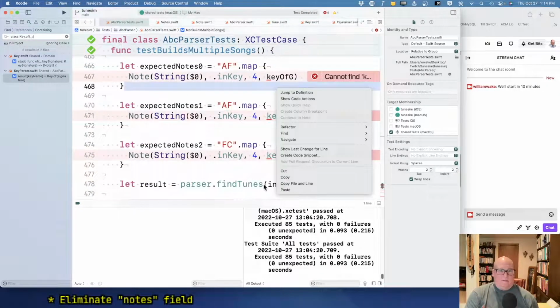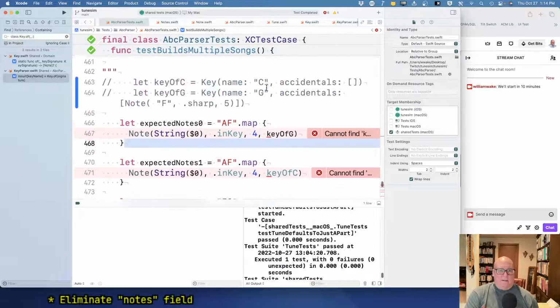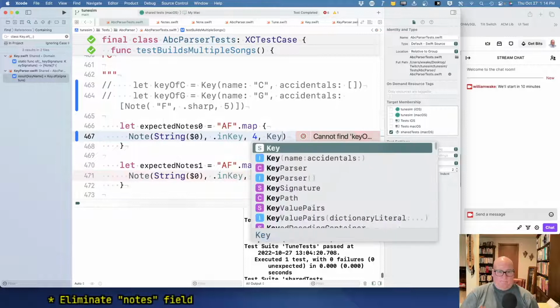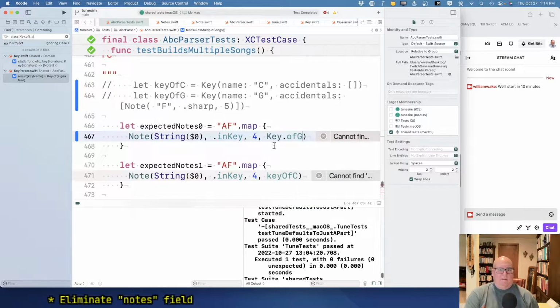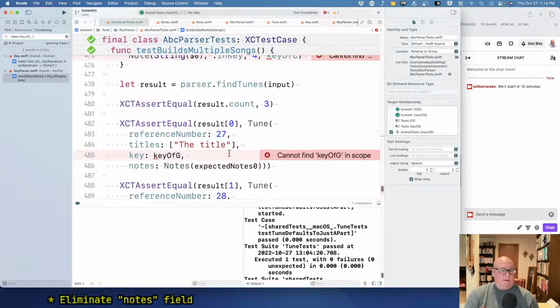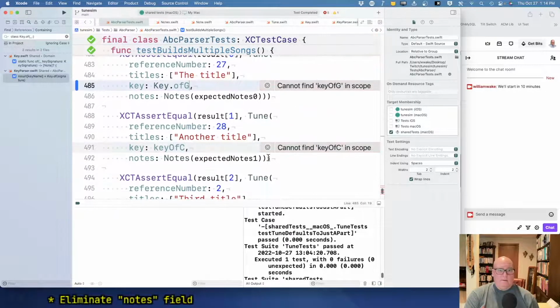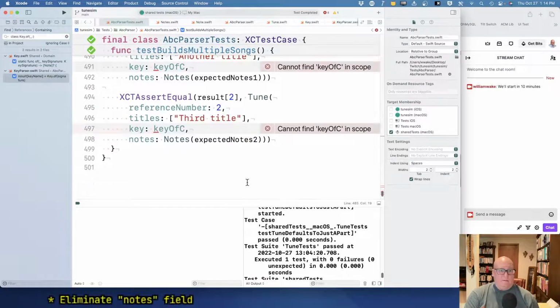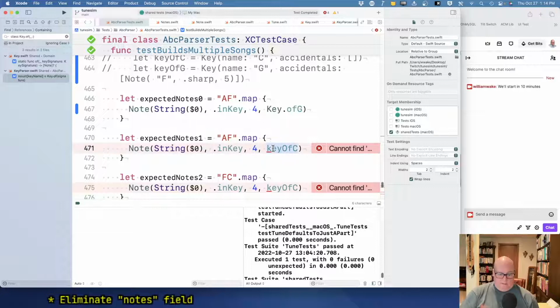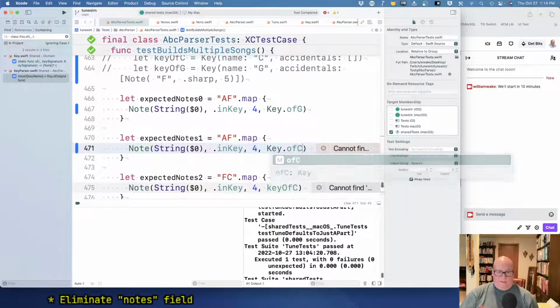Right, okay, so key of, key.ofG. Okay. Do I like that better? Okay, and then these are Key.ofC.